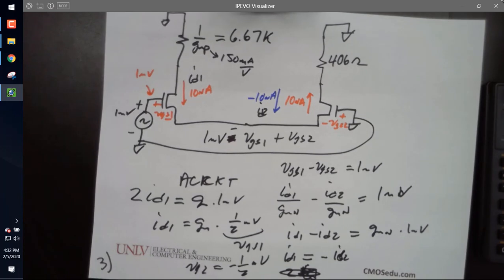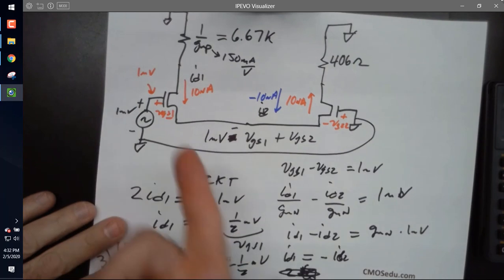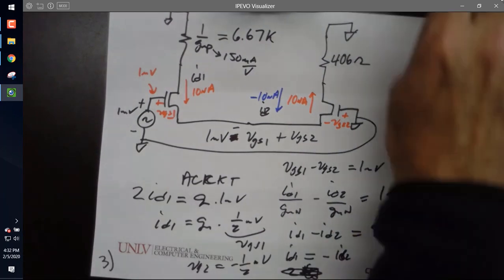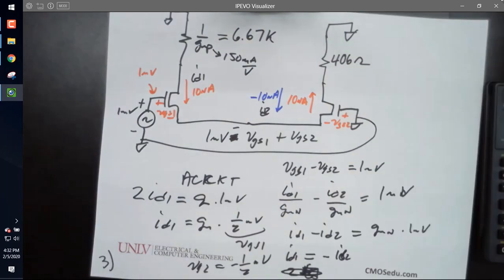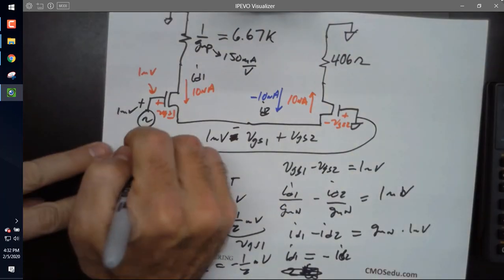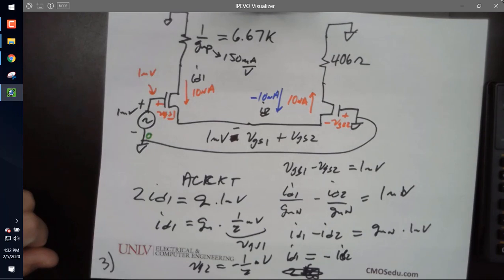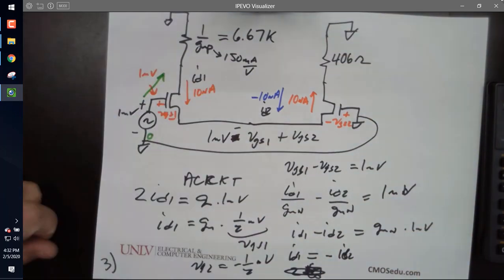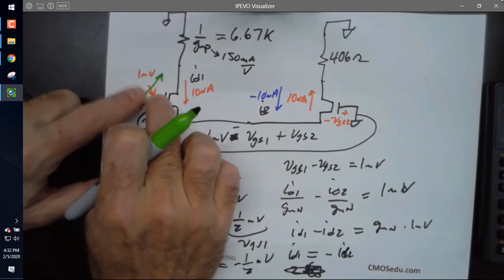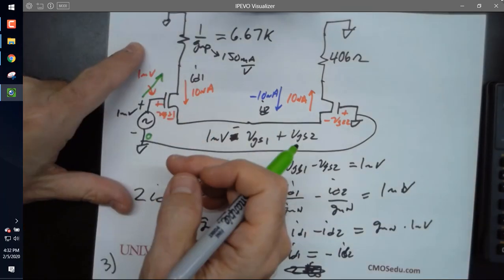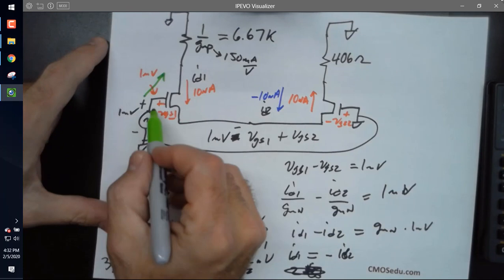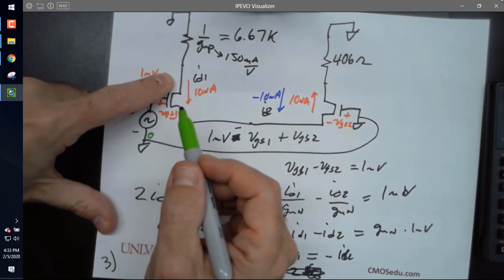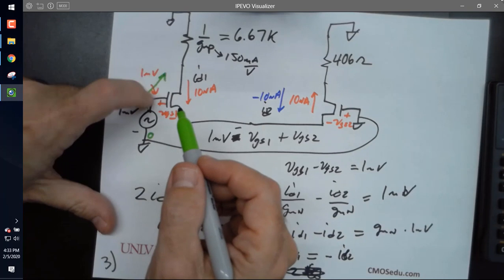I mean, you can look at it and say, oh, it's got to be VGS1 equals, but now I told you I would make sure you intuitively understand that. So let's make sure you do. So this source side is always at 0, AC ground, right? So let's say this side goes up. Doesn't that pull this gate up? If I've got a 1 millivolt source, won't that pull this gate up?